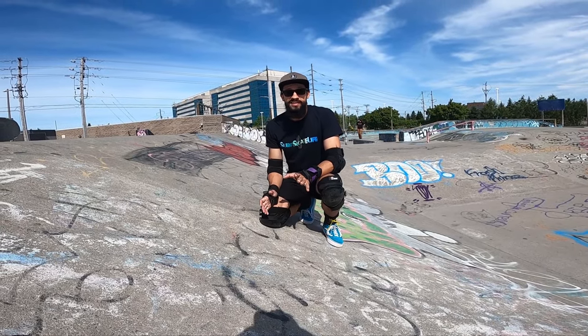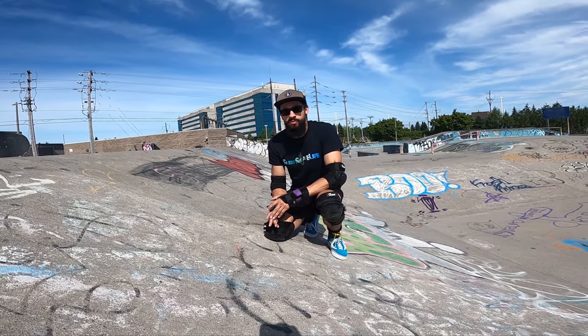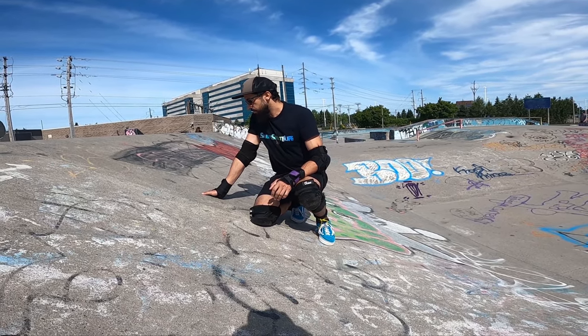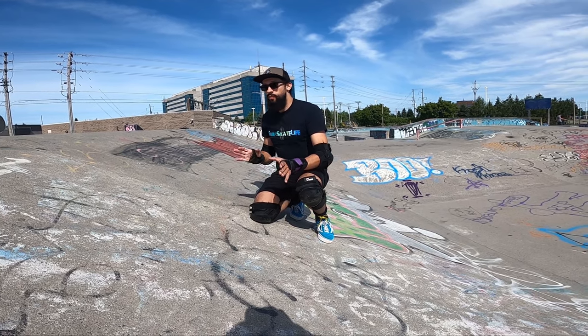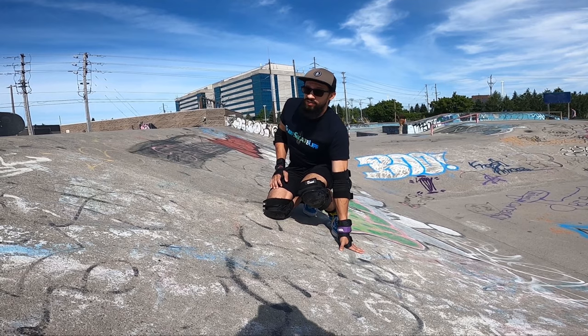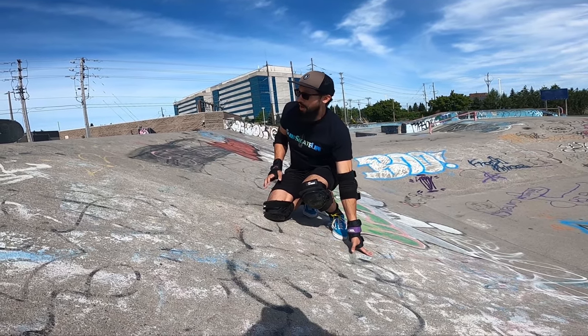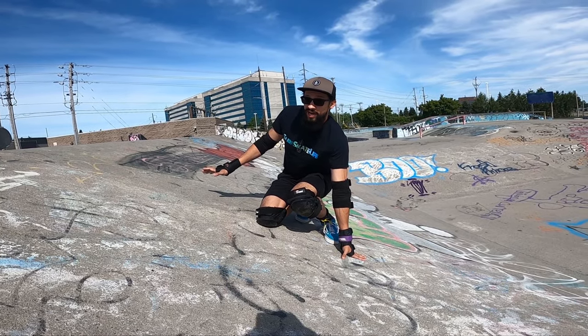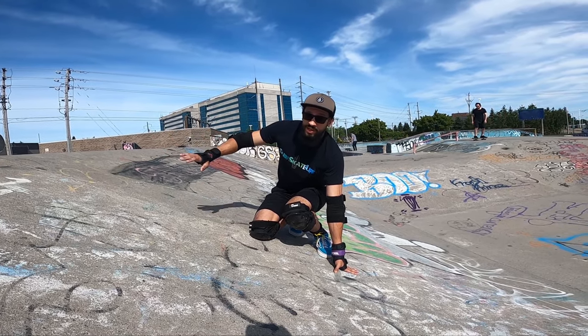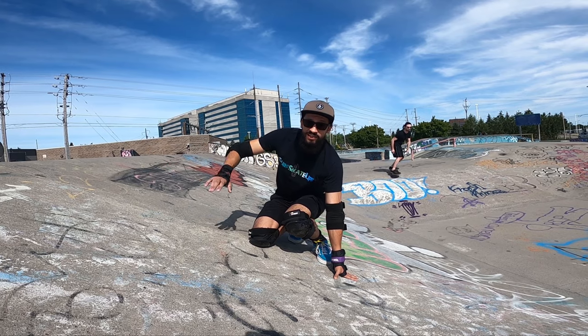Alright, so one of the ways to get maximum extension in your bertslides is you want to think not reaching ahead of you. When you initiate your turn, you want to have your momentum going up the bank. You're going to actually reach behind you. So by doing that, you're unweighting your board so it's going to slide easier, and it's also going to let your board continue up the ramp so that you can really extend out and get a nice extension.